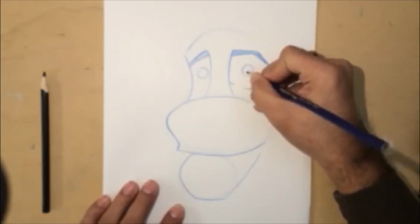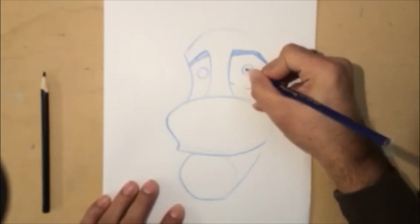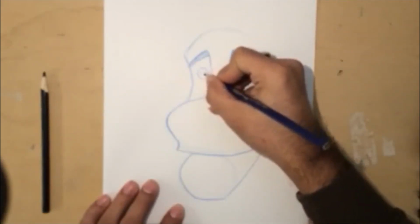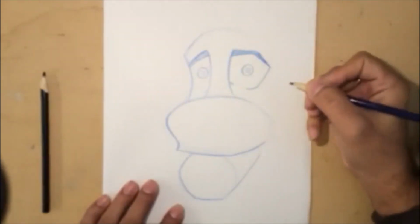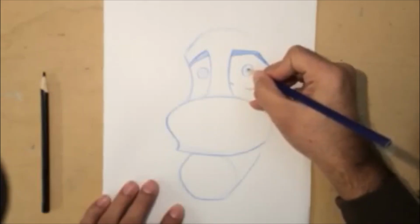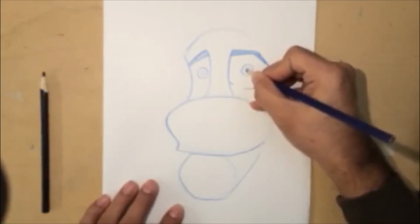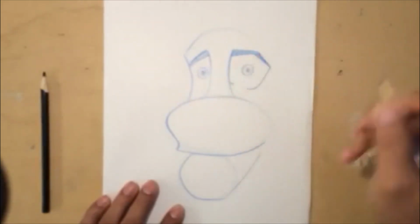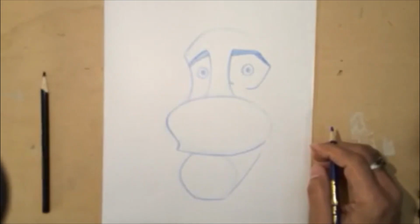Go ahead and draw an inner circle for each one of those. Should be about as wide as one of your pencils. After that, you can go ahead and color those in. And you have just completed the hardest part of Sven the reindeer.